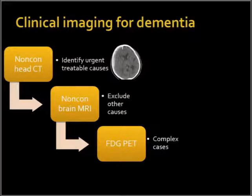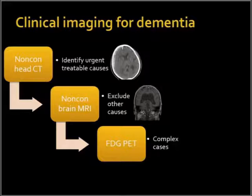This is a case that probably didn't have a clinical presentation that looked like Alzheimer's disease. This was a patient that came through our ER. But subacute or chronic subdural hematomas are often present in older patients and can have effects that we want to look at. Up until now, the role of your brain MRI has also been to look for other causes for this dementia. So, for example, this is a patient who has normal pressure hydrocephalus, and you can see the marked ventriculomegaly out of proportion to the sulcal enlargement on this coronal MRI image of the brain.